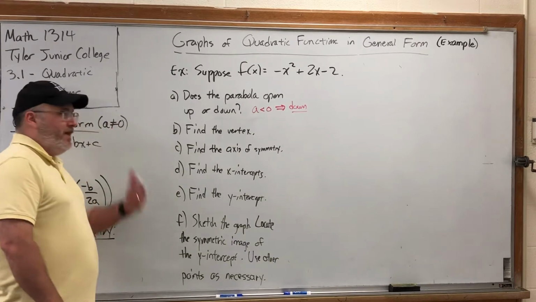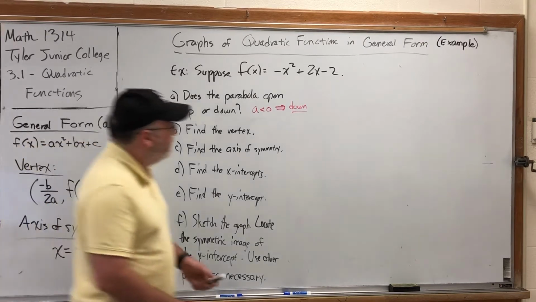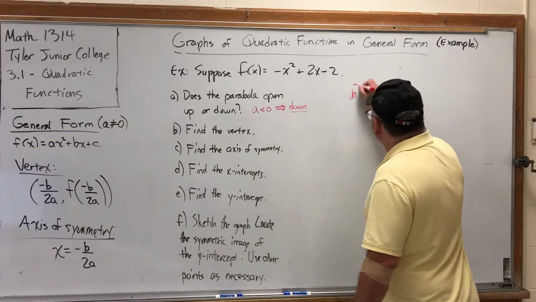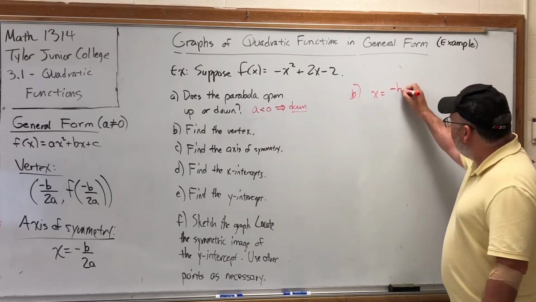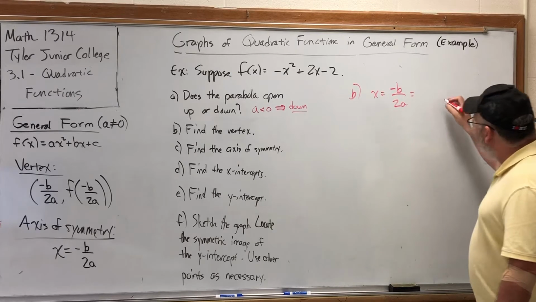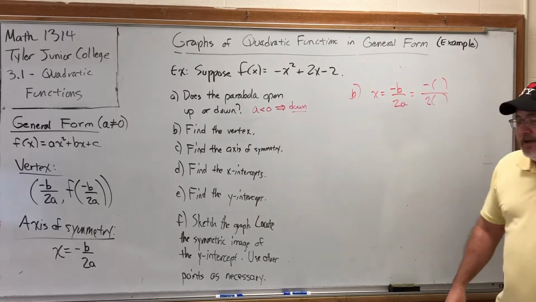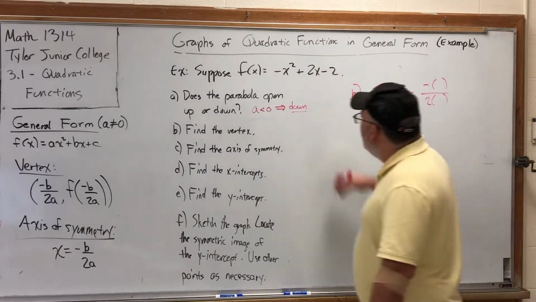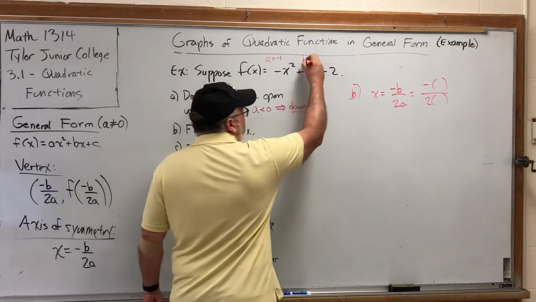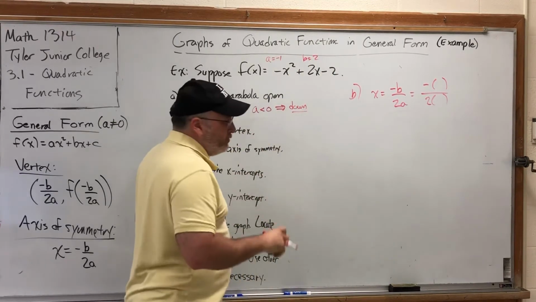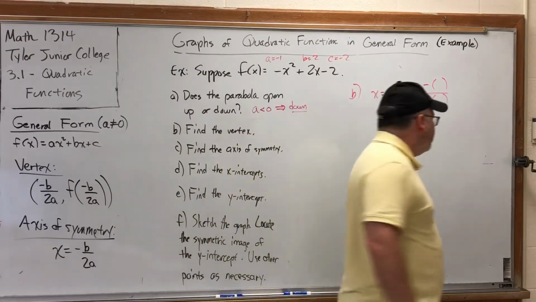Find the vertex. That will take a little more work. We're going to use our formula. So to find the vertex, we first locate its x-coordinate, which is at -b/2a. So let me replace the b with parentheses and the a with parentheses. And let's identify our values. We've already said that the a was -1. The b is the coefficient of the x, so b is 2. If we were using the quadratic formula, we would need c as -2, but we're not currently using that.